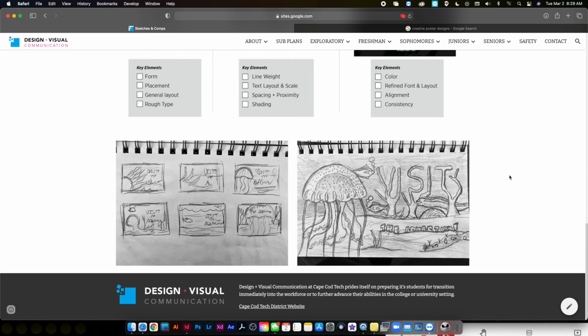Sketches, there's no erasing. There's just go, go, go. The comp, you might need to erase. I have a bunch of these printed. You can always grab another one if you need one.